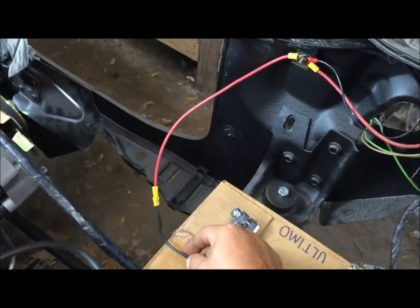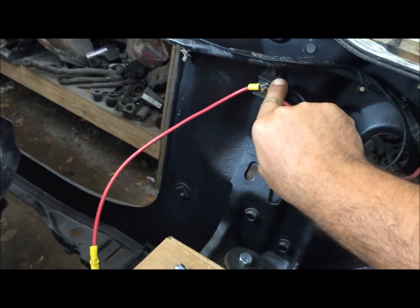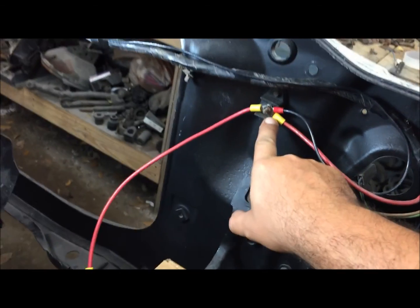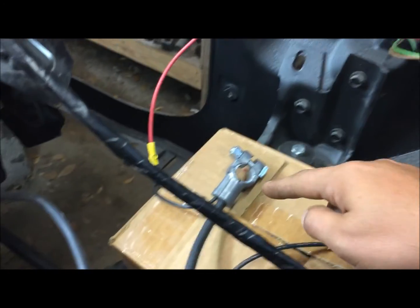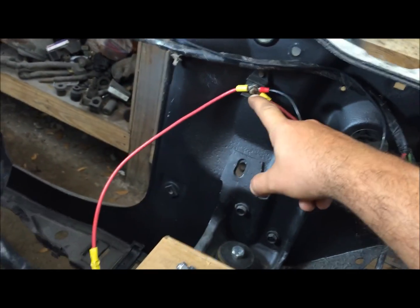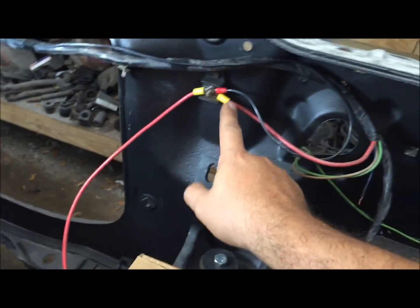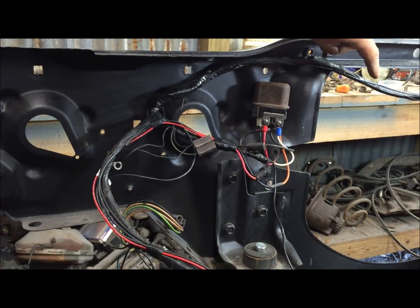Positive has this extra one that goes over to the junction block — that's why you need to have wiring diagrams and assembly manuals, because you need to make sure if your car has it. I know 72s won't have that, but I think 71 and back should. This comes off the battery and goes straight to a junction block — this is where you run accessories off your car: an amp, fog lights, stuff like that.